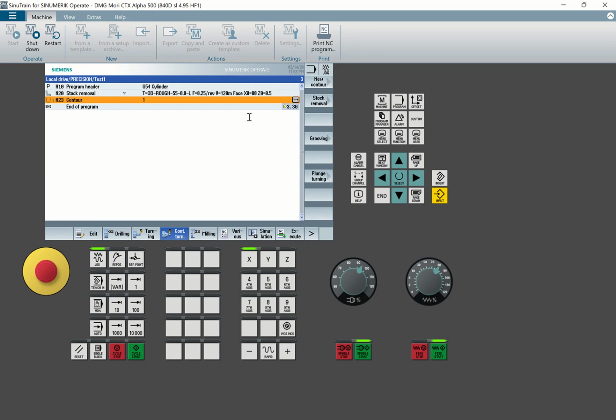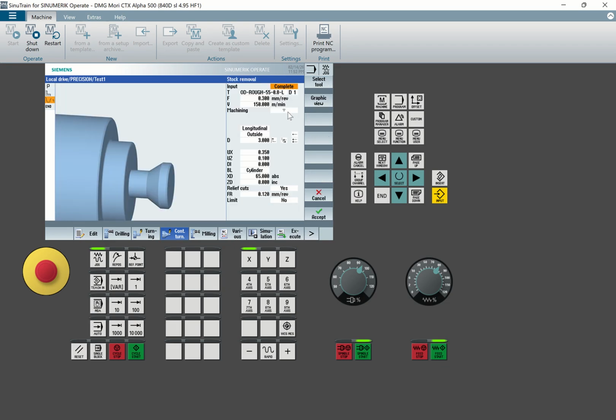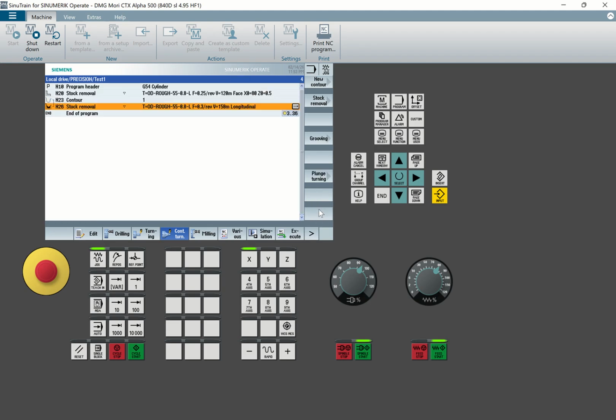So accept, and then now under this one, click on new, pick the tool, change this one as okay. We are now using zero turning, and sure this is okay. Then because we don't have undercut, just put undercut no. Then the stock diameter is 80. 0.3 is 3, okay. Then accept.